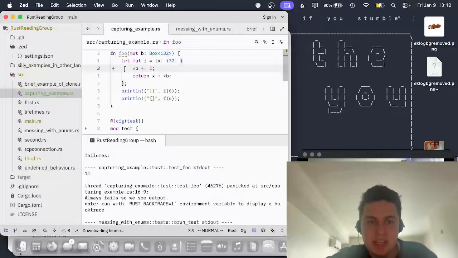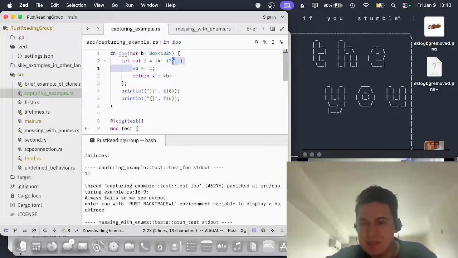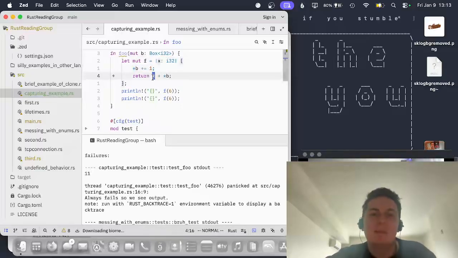But it changes B, so F of 6 this time, the first thing it does is it adds 1 to 6. So B was originally 5, but then we added 1 to it, so it became 6. Then we add 1 to 6, so now it's 7 plus 5, which is 13, I think.